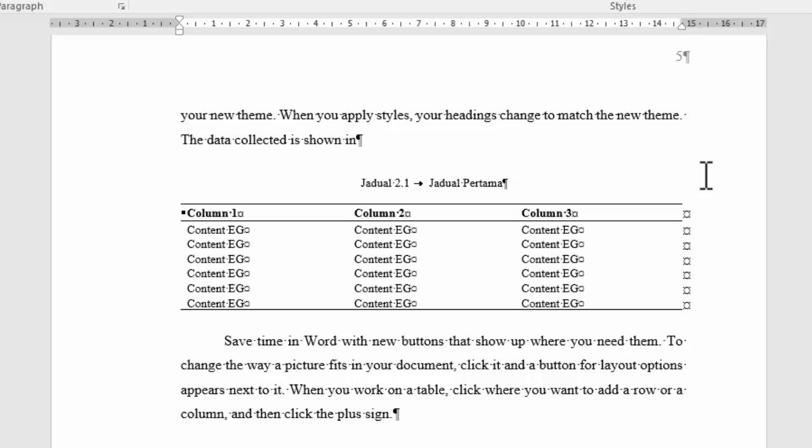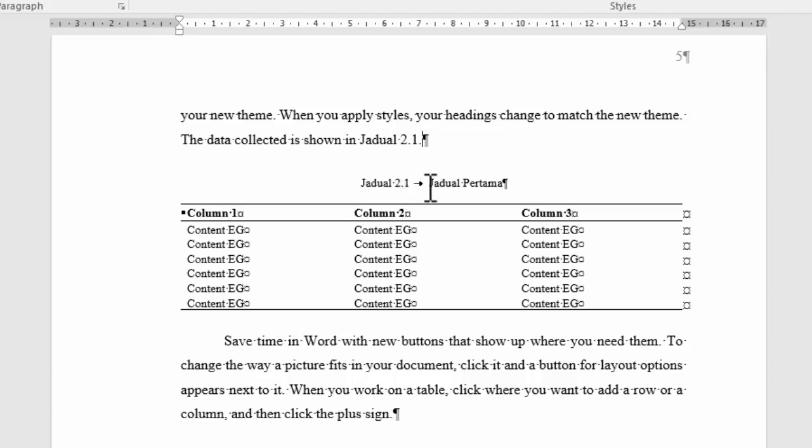The reason being is because I want to make the formatting to do the numbering automatically for me. I can simply just write jadual 2.1. Yes, there's no problem with that. But if you modify your jadual, for example if you add more jadual or if you remove some jadual in your thesis, the numbering 2.1 will not be done automatically. I will show you an example.